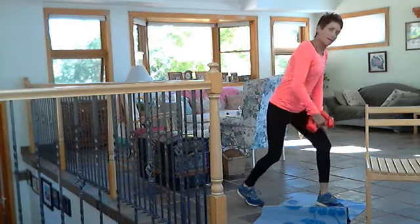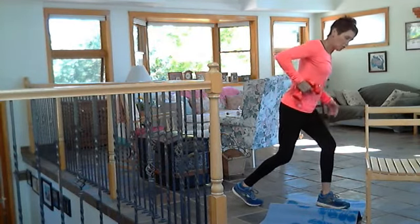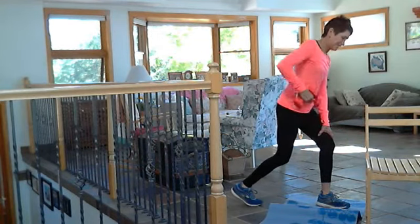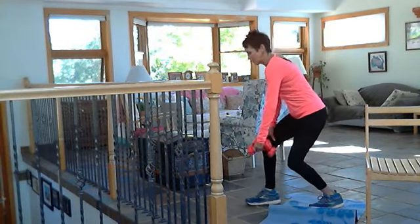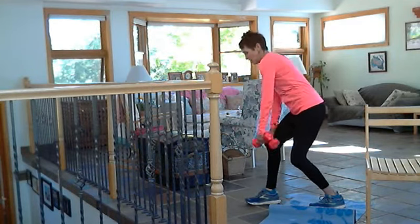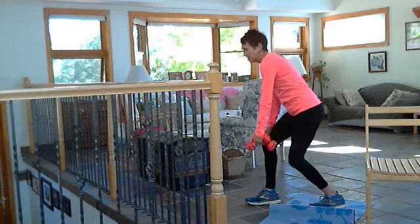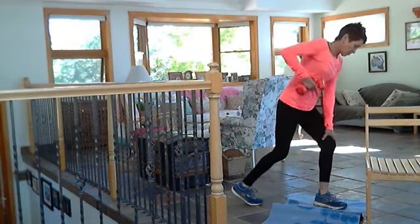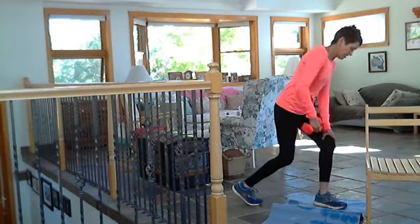Flip sides. Okay, left arm pulls. One, I pull it to my ribs. Two, and I try not to twist my torso. Four, and I exhale with the row. Six, eight. Turn it around and row. One, two, three, four, five, six, seven, eight. Last time, pivot and row. One, two, three, four, five, six, seven, eight.